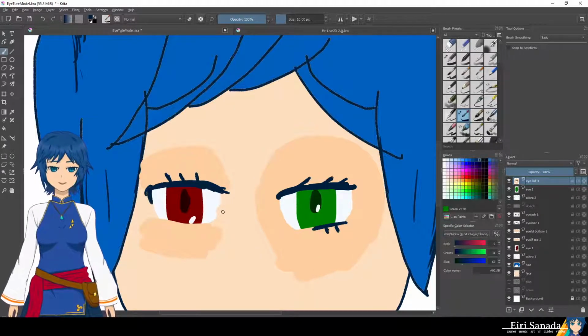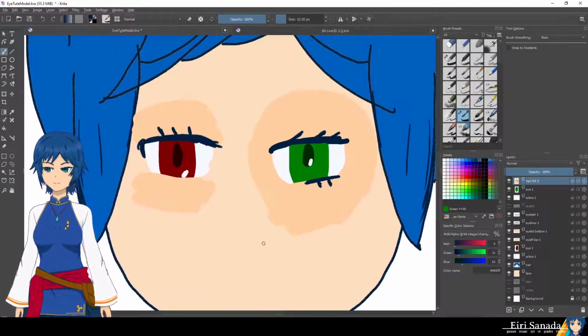Now, I'm not sure where to put this third eye. Let's do something like here, maybe. It's going to be a bit freaky. So, the thing about these is that you're drawing a pretty significant amount of skin to stretch over. And depending on how you draw the face, that might not be good for you.